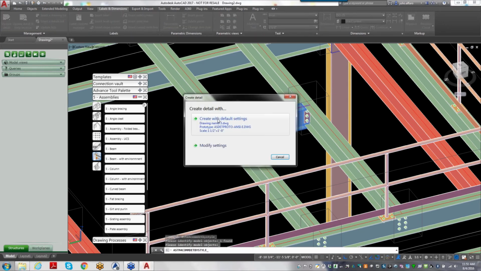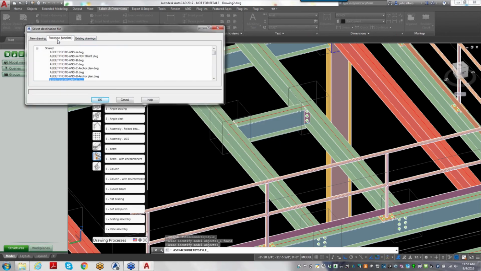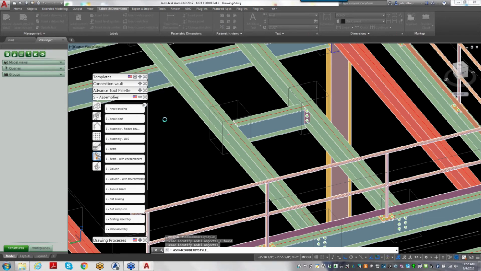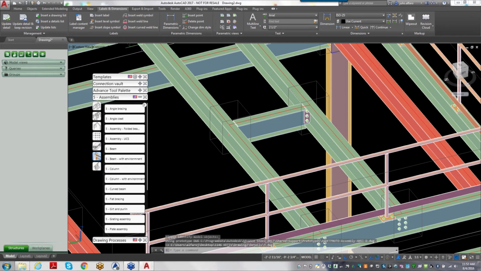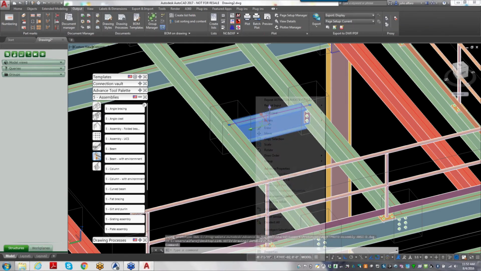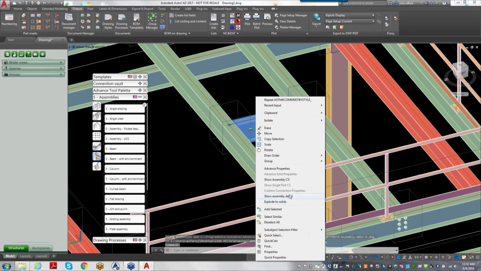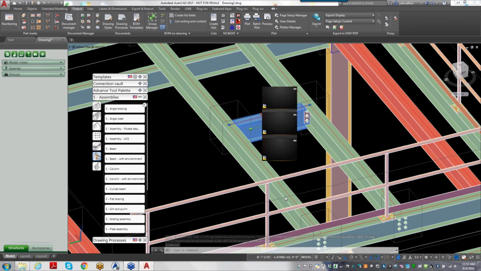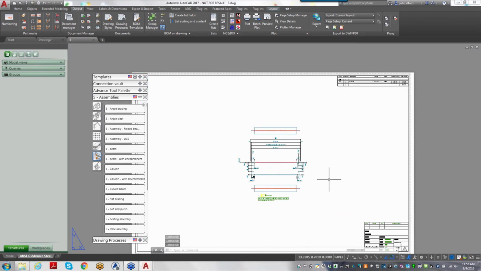I'm just going to go to my assemblies here, beam, select it, and then I'm going to modify this because I need a different prototype that includes a bill of materials. So I want it on this one, and just click OK. Now, I can go back to the output and go to the document manager, or I can select that beam and then right-click and tell it to show me that assembly detail. And it's going to open up that drawing.